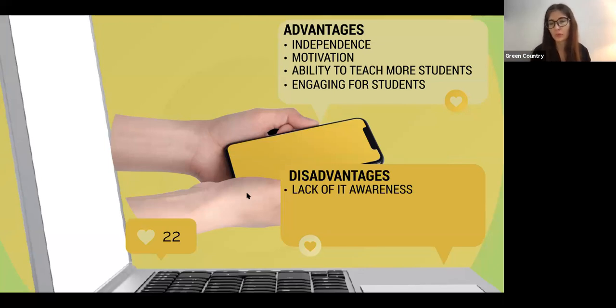For example, you will have the internet connected, you will have speakers connected, everything will work fine. All the website pages will be opened before your lesson. So before doing something, always make sure that you know how it works, the way it works. Next one, dependence on the internet.